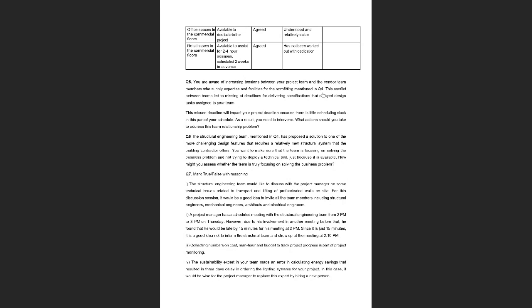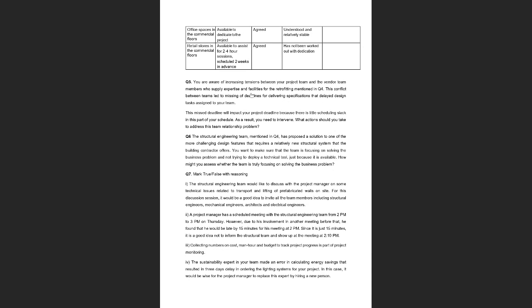The conflict between the teams led to missing of deadlines for delivering specifications that delayed design tasks assigned to your team. This missed deadline will impact your project deadline because there is little scheduling slack. Slack means the extra time allotted in this part of your schedule. As a result, you need to intervene. What actions should you take to address this team relationship problem?